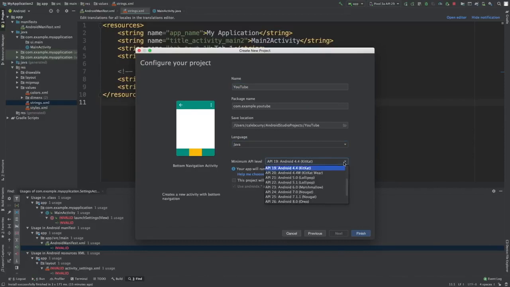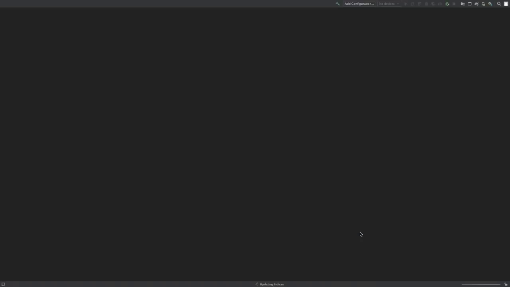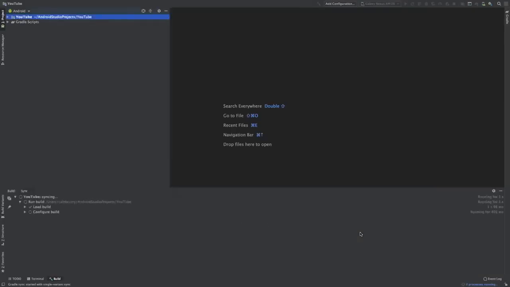And now for the API, you can choose a newer API if you want some of the newer stuff. But I would say API 19 is fine. That's going to cover 95% of devices. And we're not going to be using too much of the new API stuff. So for now, we'll go with 19, but you might want to go with a higher version. So that's up to you. So then we'll click Finish. And you can just say goodbye to our old application. Yay. That's the easiest way to clean up a project, just get rid of it.